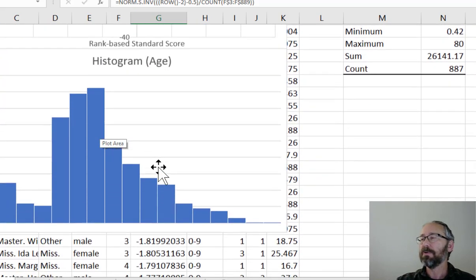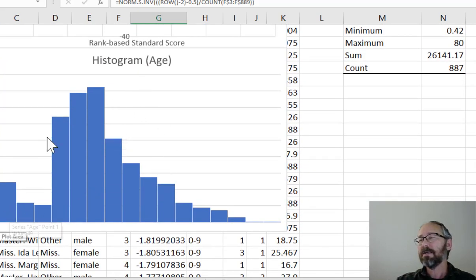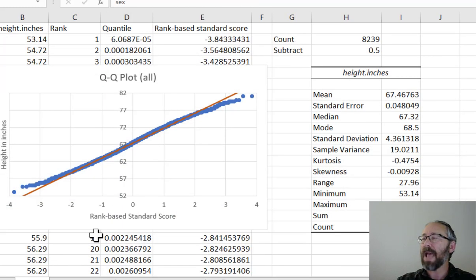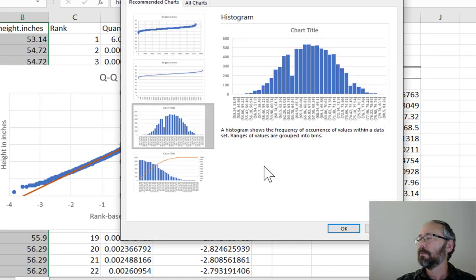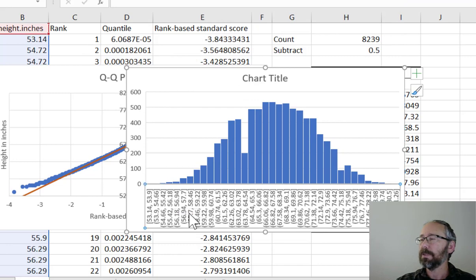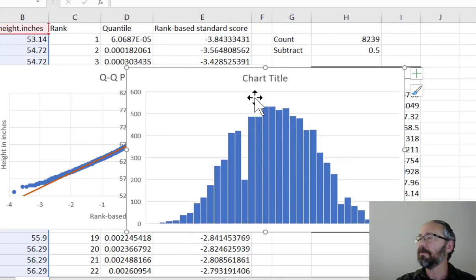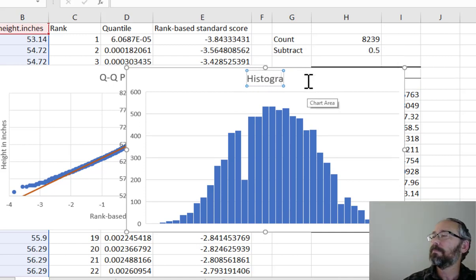Now, the other thing I want to show you is the histogram. You can look at a histogram and kind of think about normal distribution, but it's really hard to tell, right? With this dip here, we've got a longer tail on the right-hand side. If we go back to this one and we produce a histogram, and we don't really need these divisions down here, so we'll just get rid of that. And so this would be our histogram. And this is the height.